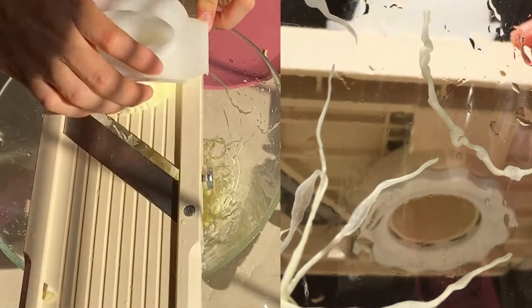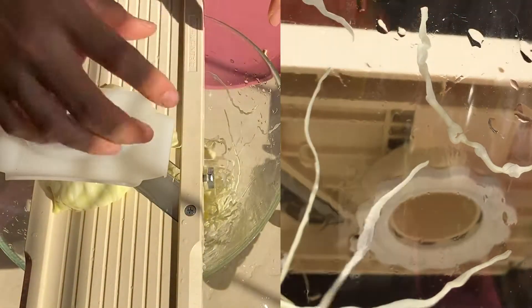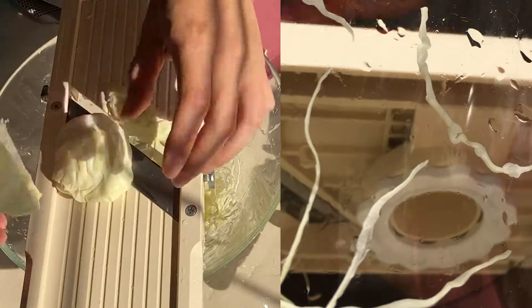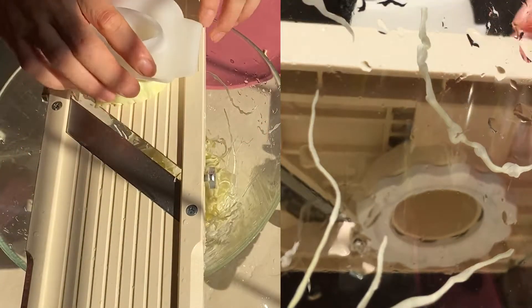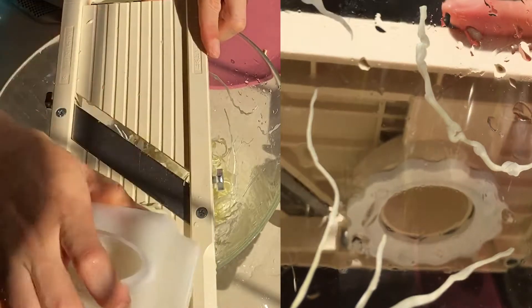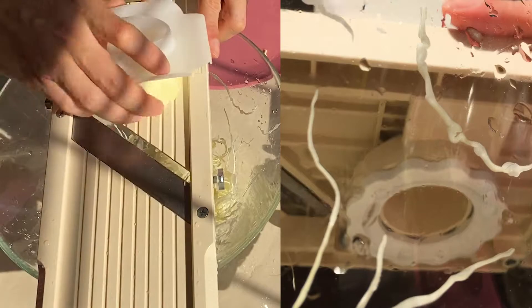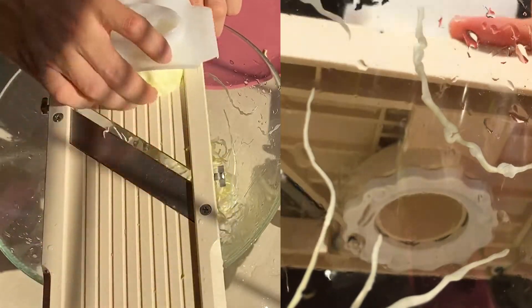Let me finish this one and then show you how beautiful it is. The more you do the more you come up here — it's stuck in here, but just finish it and concentrate. Be careful with your finger, but you have the blade guard anyway so you'll be alright.